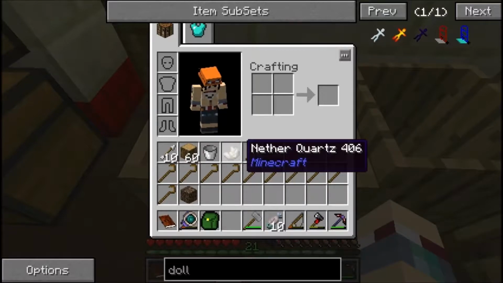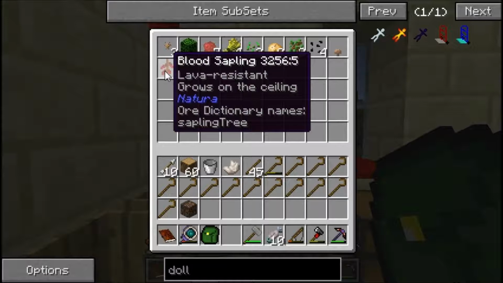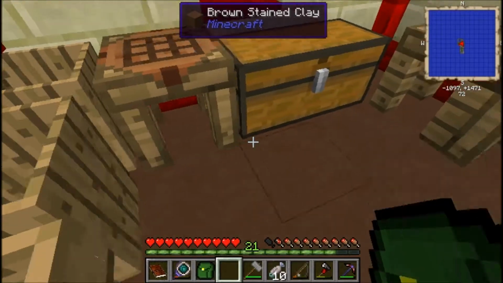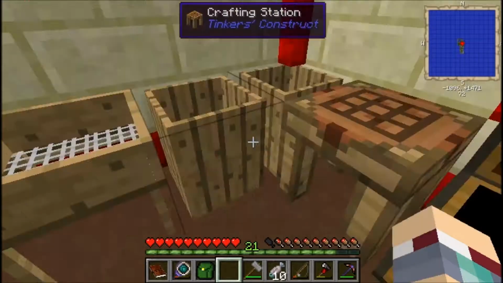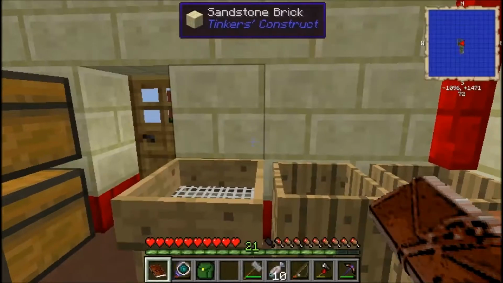Nice, we got some nether quartz. Pretty cool. And I think we also got some blood saplings. Grows on the ceiling. Lava resistance, pretty cool. Now I'm not sure what that does for us, so I'm just going to ignore that. And I just want to take a look at this guy. And see, we actually have to submit the soul sand.